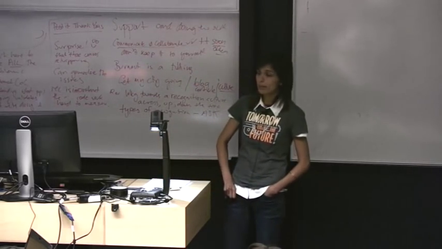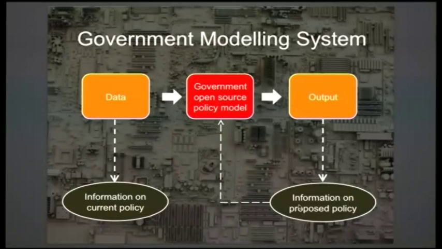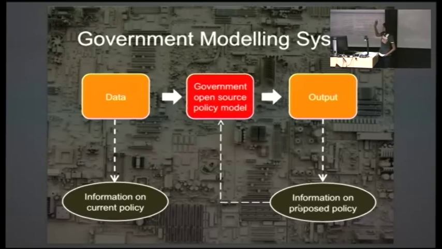The accuracy of your model depends on various things like your data. And finally, after you run your model, you get your output, which is a quantitative measure of how effective the policies are. But, of course, like with any program and any model, it's only really as good as the data you put in. And often the output that you get out needs to be moderated or benchmarked, and that information then feeds back into your model to make your model even better. So it's a bit of a cyclic process where you fine-tune your model based on the output and based on your observations of what's happening in society.